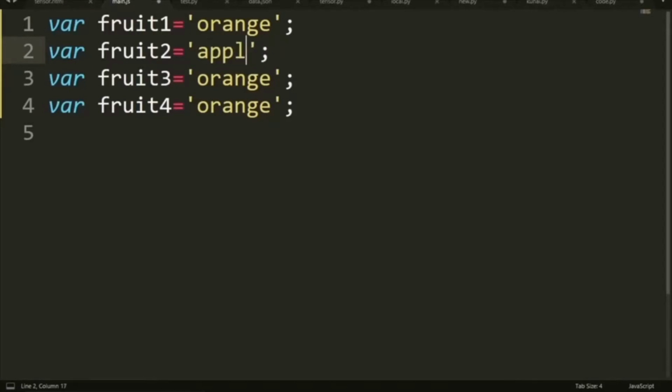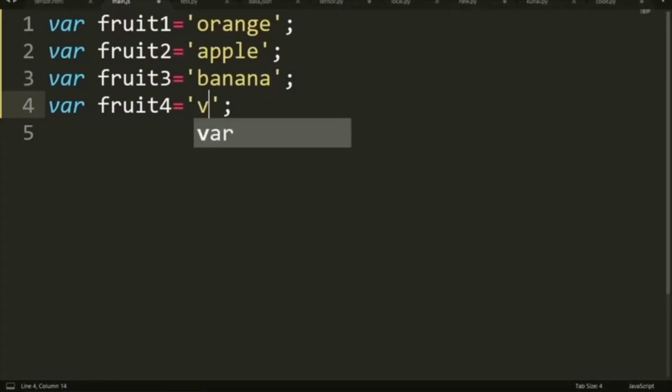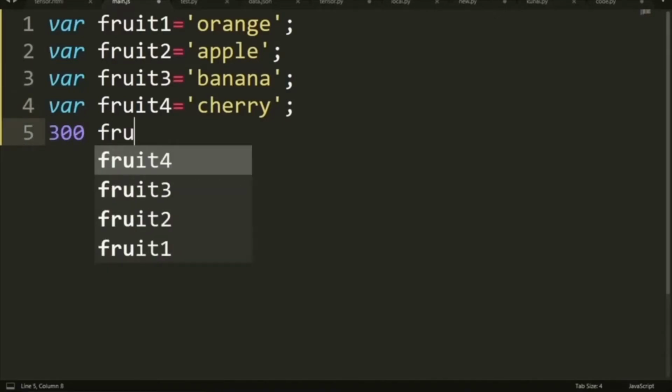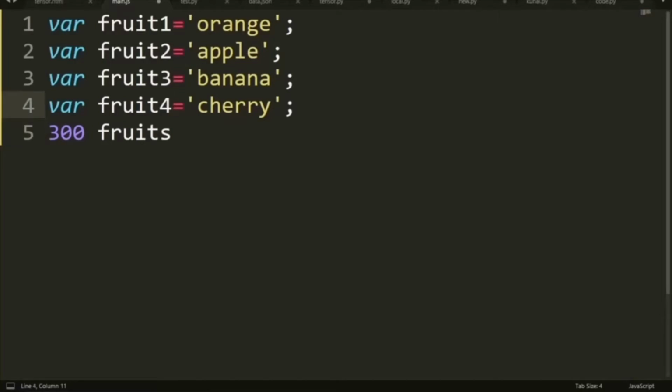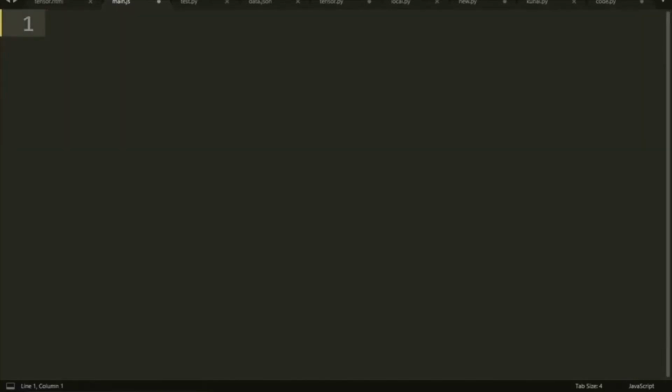So we have these four fruits here: apple, orange, apple, banana, and we can name any fruits. But the question is, if we have 300 fruits, can we copy paste this line 300 times? The answer is absolutely not. We have lists, so we create a list of fruits here.